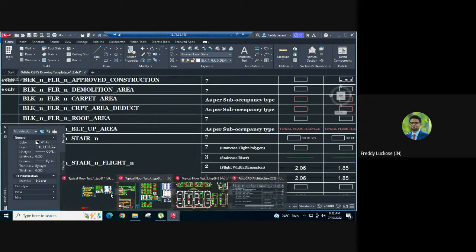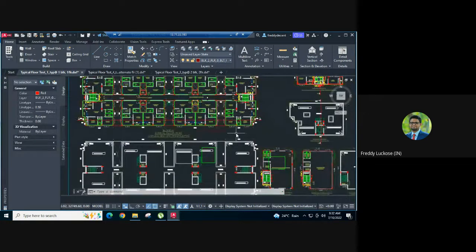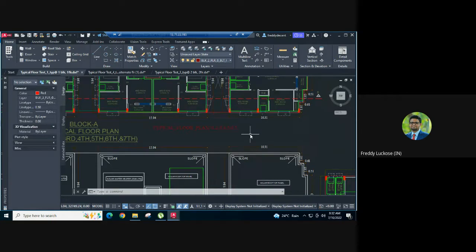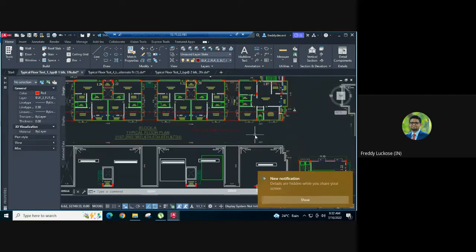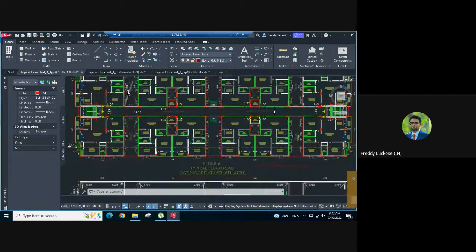So if we go into a sample drawing, this is an apartment project that I've already shared a reference file with all of you. And if you see, the typical floor starts from floor 1. From floor 1 to 7, all the floors are the same. So we are only required to make floor 1 in detail. We have to denote all the dwelling units, the staircase, lifts, everything we have to draw. The floor 1 has to be complete in all regards.